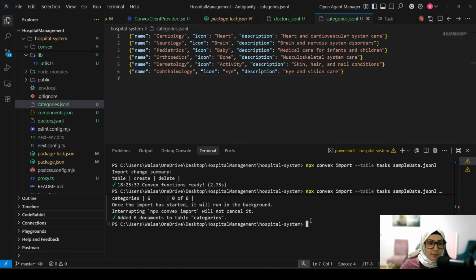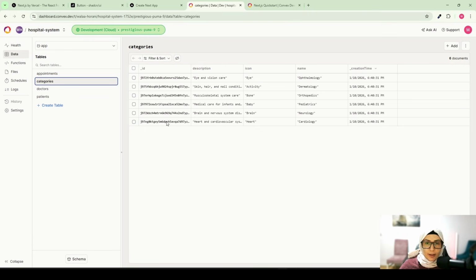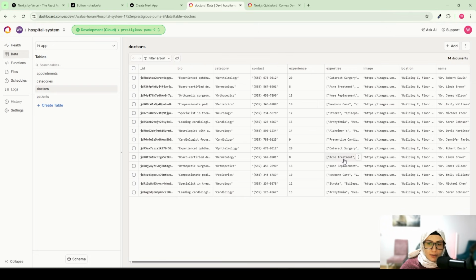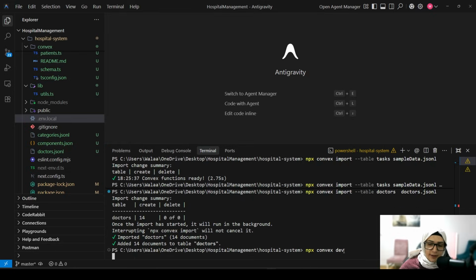We will do the same thing for doctors. Let me change here the name. Instead of categories, I will say doctors. And the table is doctors. Okay, 14 documents to table doctors. Let me here say, okay, now we have data for categories and doctors. And again, let me say npx convex dev.